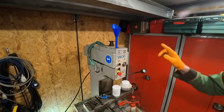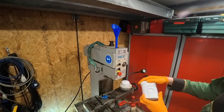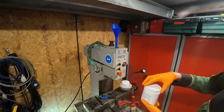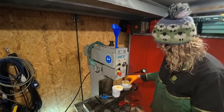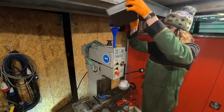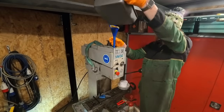So the last thing to do is put the grease in here. Now it's, what do they call it? Like, it's grease at the moment, and then when it gets warm, it goes to like oil. Spoiler alert, this didn't actually work. I tried it twice in hot water and it didn't melt it at all. So then I tried it in a pan, as you can see, and it didn't work either.